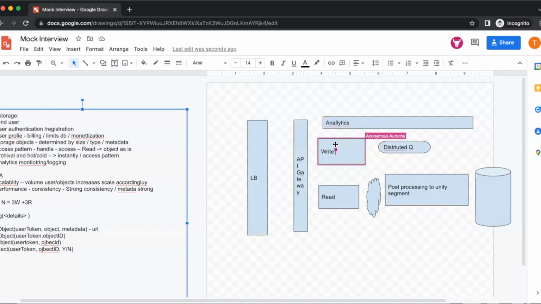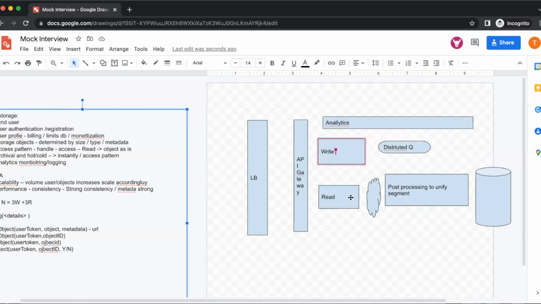Basically it starts streaming the object to the distributed queue. Okay, let's suppose the object was very small. You just insert one object directly in the distributed queue, and then the call returns. Yes. But now think about the initial requirements, especially the non-functional requirement, where we discussed that this will be strongly consistent. If you are returning success in the write call after adding the object to the distributed queue, it's totally possible you may not have processed this object yet.